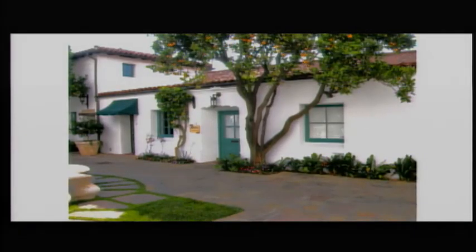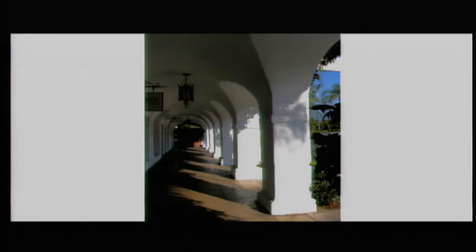And this is El Paseo. El Paseo is the oldest shopping center in California, and it was done in the 1920s. But also look at the depth of the windows, and just the whole manipulation of the forms and the masses up and down and so on. And this is a paseo that leads into City Hall, and the way the architecture is carried out. This is another arcade with a vaulted ceiling.